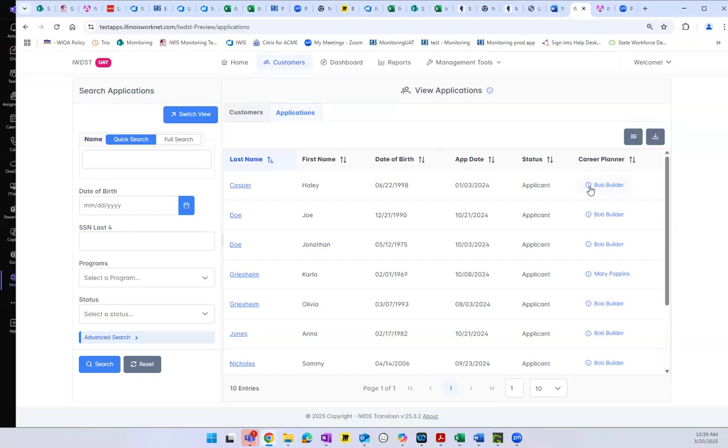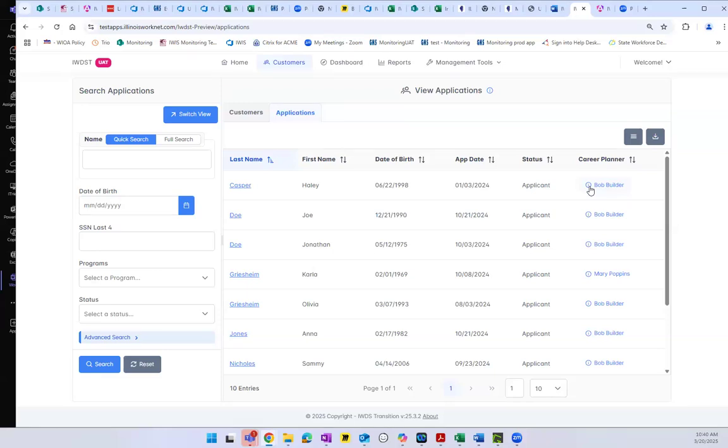So, a question in the chat: only staff can create a customer's profile? For right now, yes. In future editions, customers will be able to enter their own information. At the beginning when you enter somebody's information, one of the first things it does is search for whether they have an existing Illinois WorkNet account, and it will connect to that and sync.